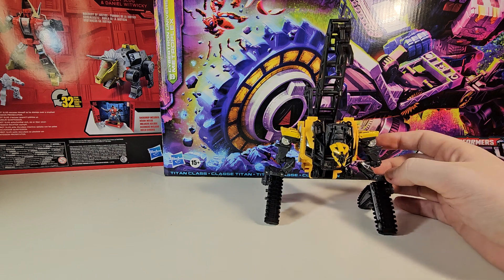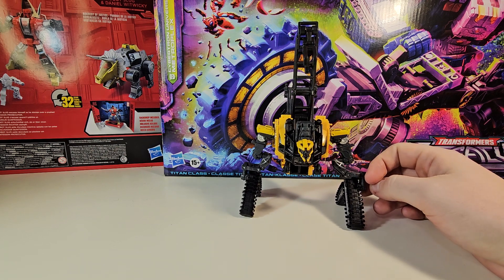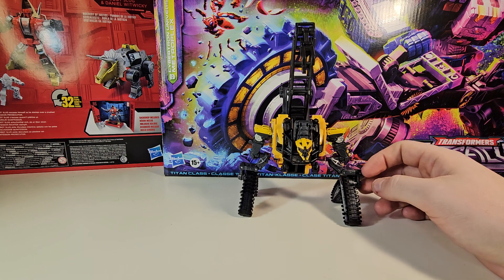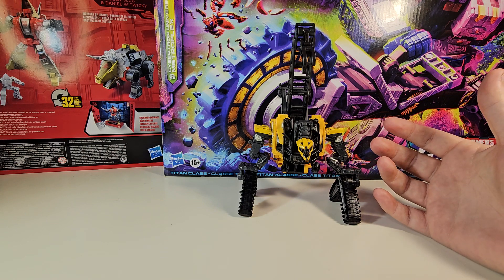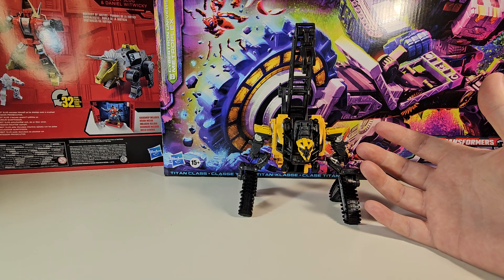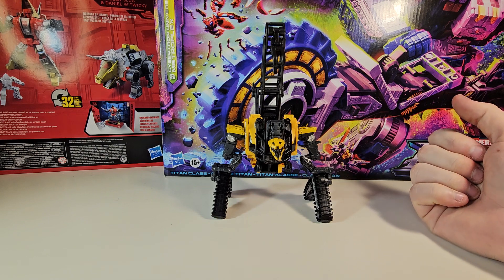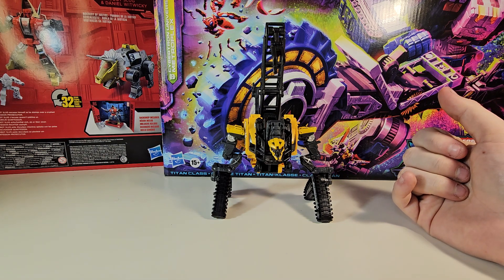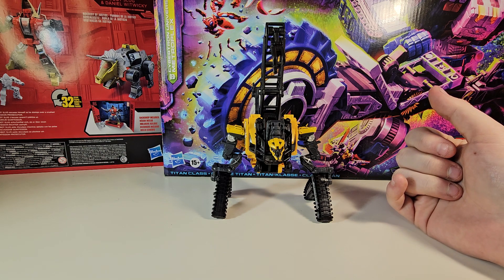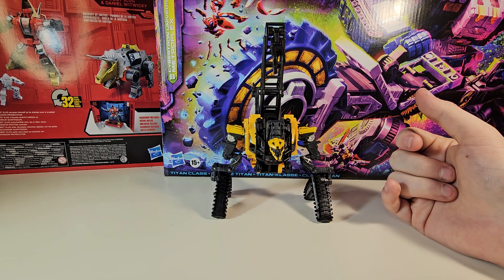Where do I rank this figure? The plastic feels much cheaper than the other ones, but I mean, it is a knockoff, so I can't really complain. Even so, it's still Hightower — I know exactly what this looks like, feels like, and what it is. I don't think you should buy a knockoff. This was thirty dollars on eBay. I'll pay that for a Hightower, but will I pay like a hundred and thirty for an official version? Absolutely not. This could be worse. I'm going to rank this a six and a half.